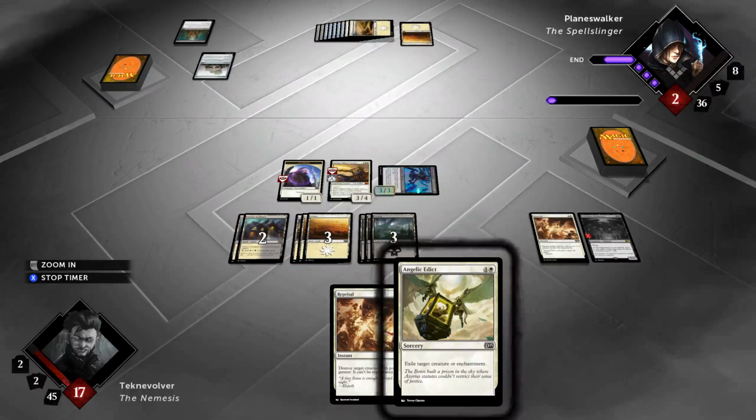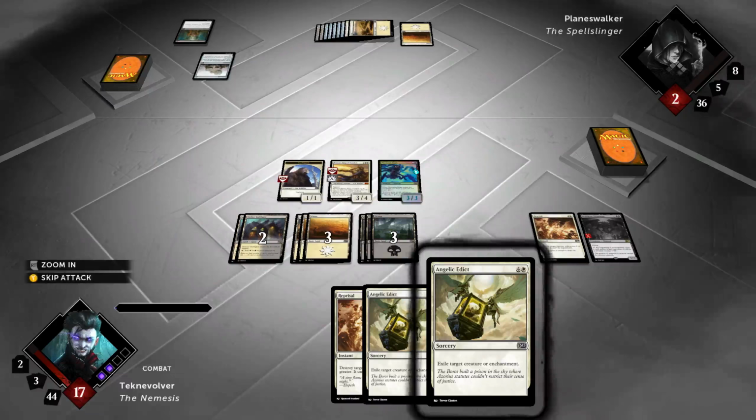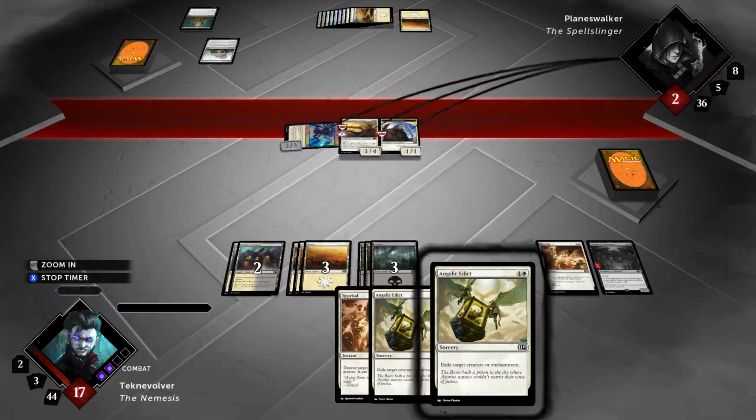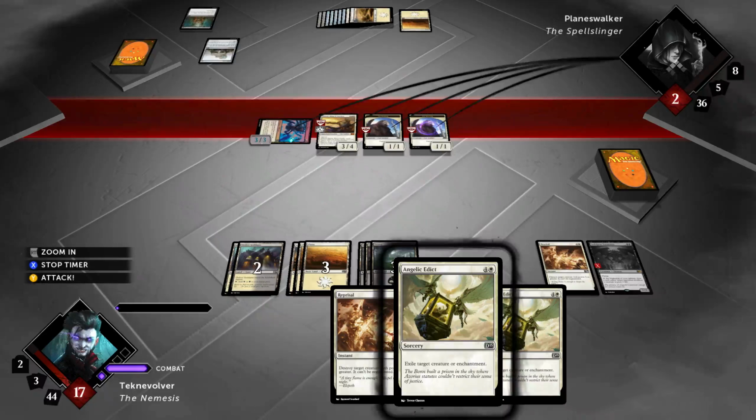What? Why didn't he scoop? It's the second time where he actually realized he was boned. Get him, kids. Get in there. Can I do it? Nah, I can't even kill my own stuff to get the 2 damage on him. Balls.